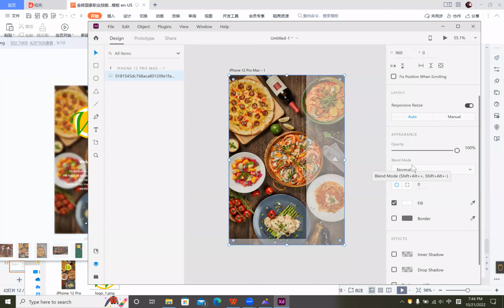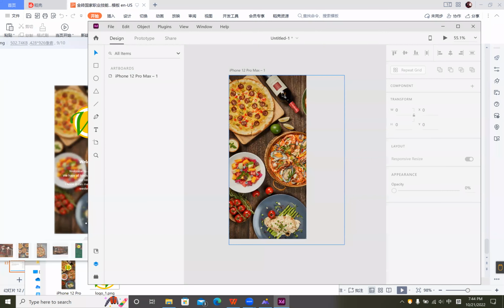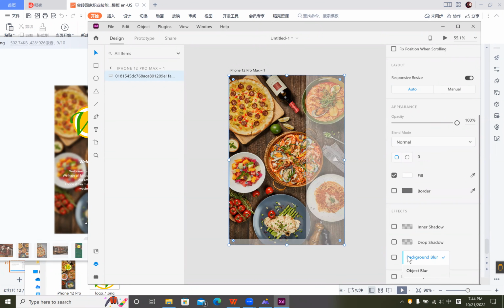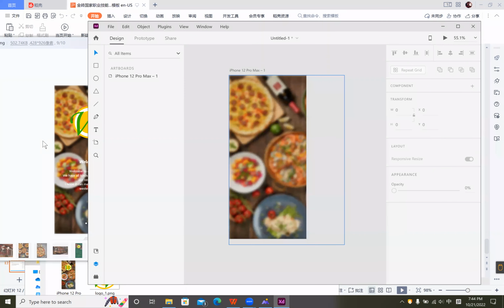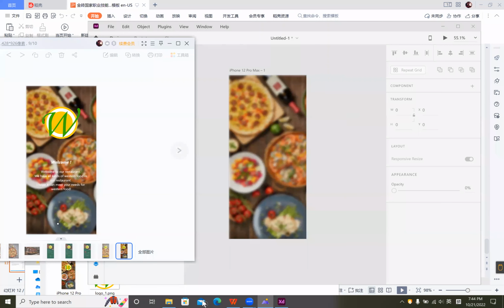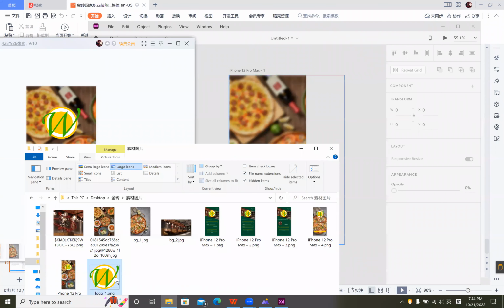Firstly, we place the pictures in the canvas and make it as a background. Then we select it and add the object blur for the picture. Then we will have the blur effect. Then we got a blurred background.